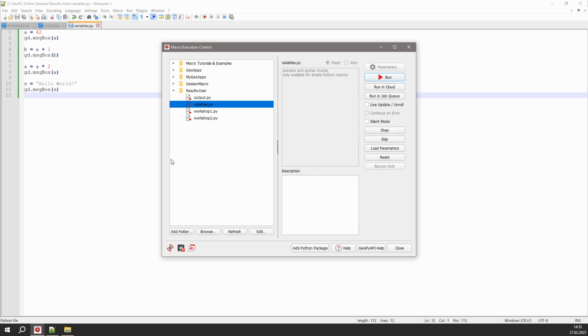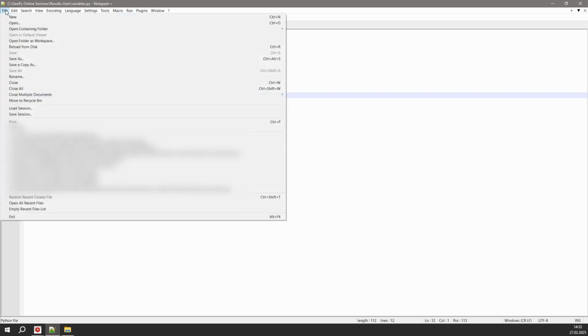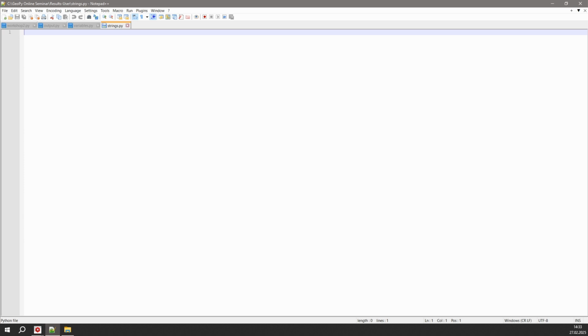The last Python basic that we will discuss in an extra file are string operations. Again, back in the text editor, open a new file. Then we will save this file as strings.py. First of all, different strings can be concatenated by simply adding them. So let's introduce variable s, and then we will start with the string hello, and then by using a plus, we concatenate it to another string, which will be space world. Then we will output it again with the GD msgbox command. And this will lead to our previous string example, hello world.